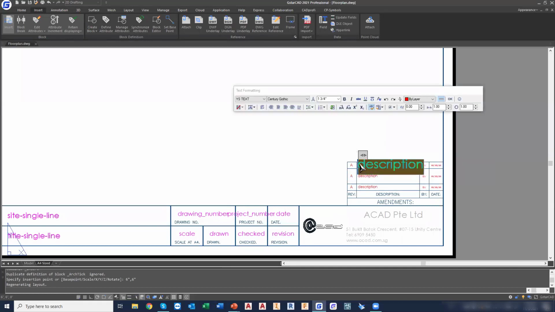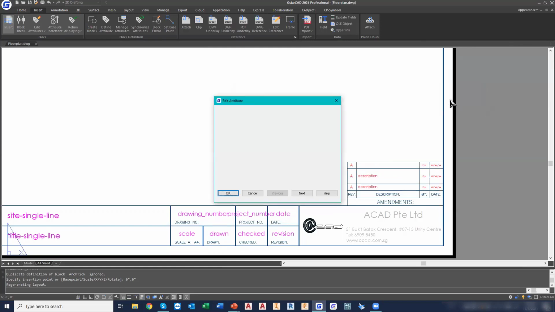Okay, example over here, I'll type in something like exterior wall, about 10 inch. And then what's the date? So the date, I'll type in today's date.